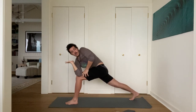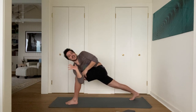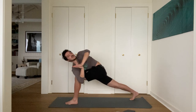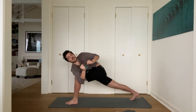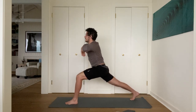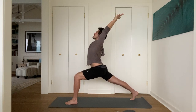Exhale, twist. Right elbow, I love this pose. Right elbow to the outside of the left thigh. Fold your palms. Push your right elbow down. Twist your upper back. Then, from the strength of your legs and your hips, slowly come back up to a high lunge. Hook your thumbs like we were doing in our sun salutations. Reach.